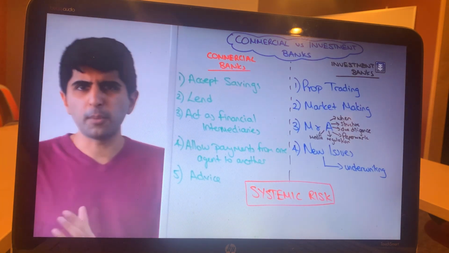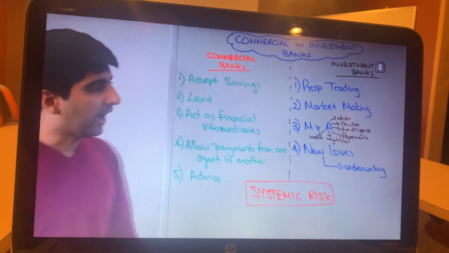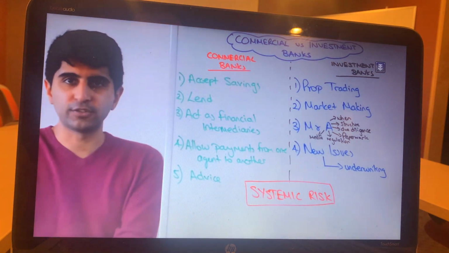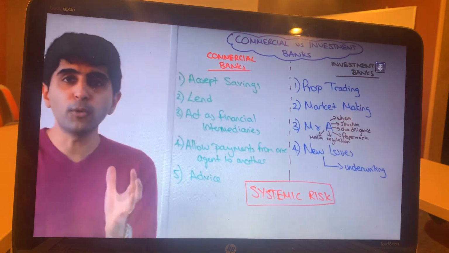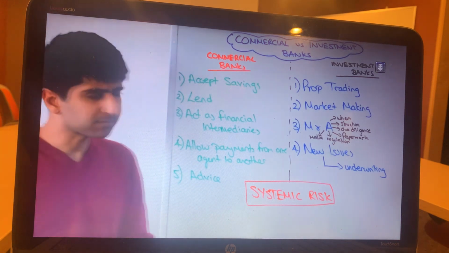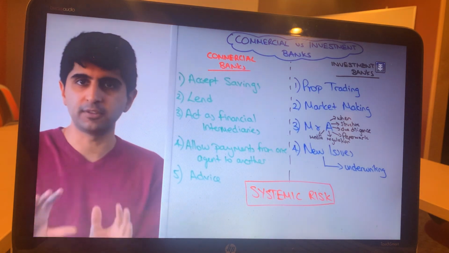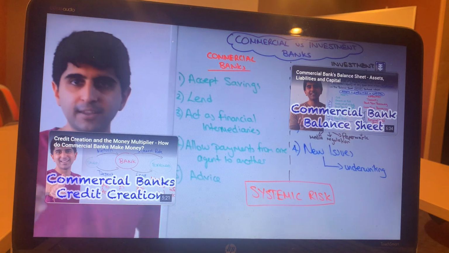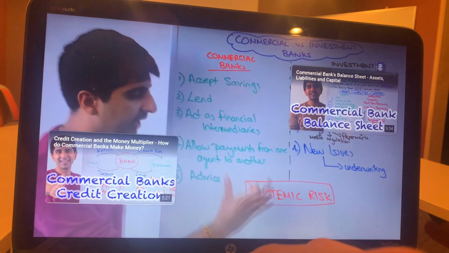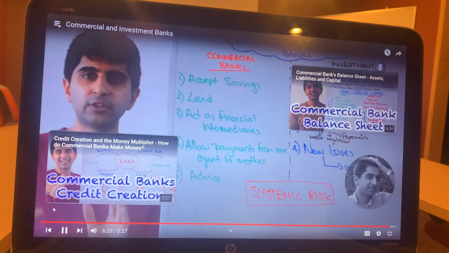And as we know, as so many banks are interconnected, they've got liabilities and assets that other banks may have. The risk of one side failing, bringing down the other, could then bring down the entire financial system. That's the idea of systemic risk. So the more you merge these two activities together in one bank, the greater risk there is of the bank failing. And because all banks now are interconnected in some way, the risk of therefore the whole financial system coming down, i.e. what happened in 2008, is much greater. That's why we say that merging these two sides together increases the risk of systemic risk in the financial system, where the whole financial system can come down.